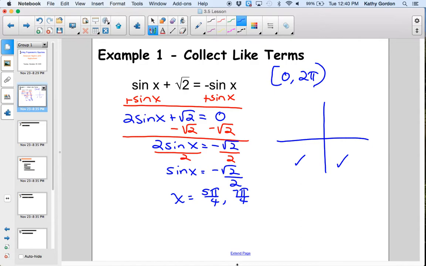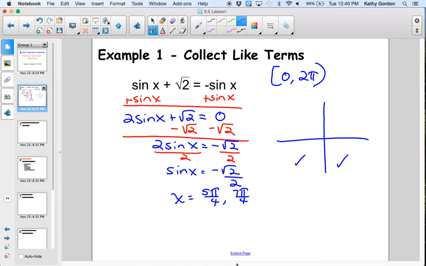So guess what, ladies and gentlemen? We can't throw away the unit circle yet. All that unit circle work we did last chapter, we need it for this, because we need to be able to narrow down what quadrants the solutions would be in, and then based off of reference angles, what actual angles give me solutions to this equation.